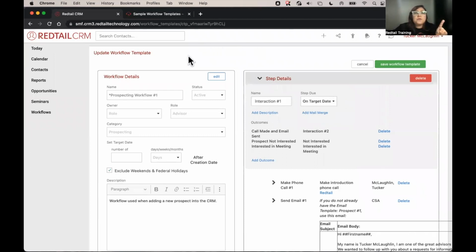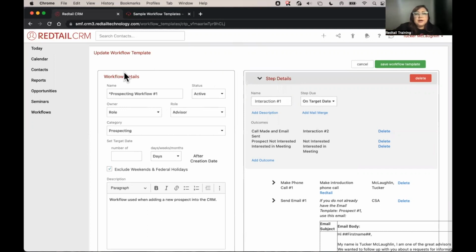I do want to hop over to the left side of the screen though and talk about one more field, just because it can come as a little bit of a shocker or confusion, and I want to clear that up right now. So I'm going to click edit really fast and you're going to see a couple more fields over here on the left. Now this right here, I will just say it right now: this is the problem child. Every time I get a workflow call where they're like, it's not working, it's broken, I can't figure out what's going on, it's because we'll come in here and see this, and then see this, and go back and forth, and our brain's just like, what?